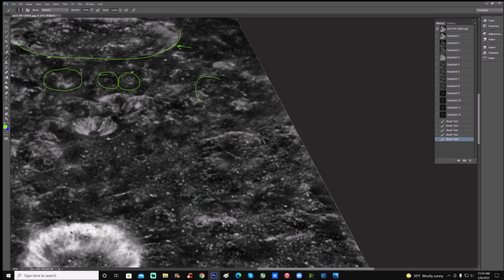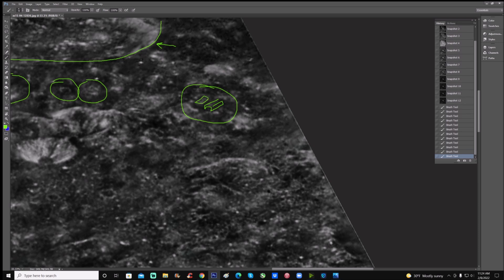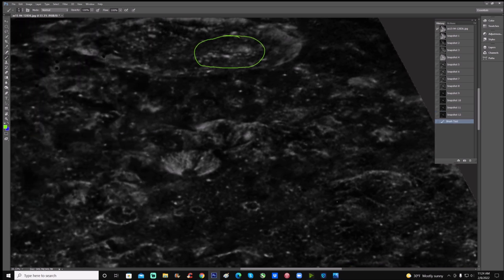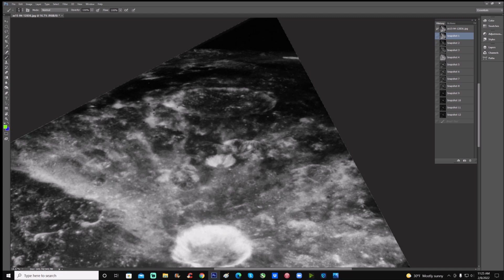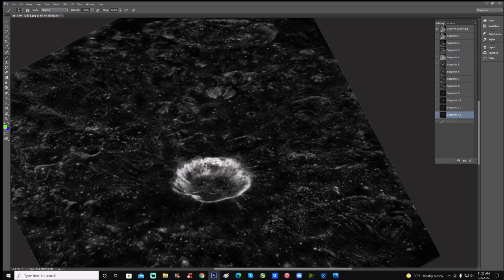We got two pieces here that look like they're rectangular — very very hard to see. Right here, another one right on the side of that. Can't really make out the face of that thing, but you can see that — right there, these two. We got something going on inside this crater as well — look at that right there. Something inside here, you can see these little pieces, really really vague. What are we dealing with folks? Complete distortion — either super dark or super light — and you just have to try to balance it the best you can and try to bring out all of the details you can possibly find.